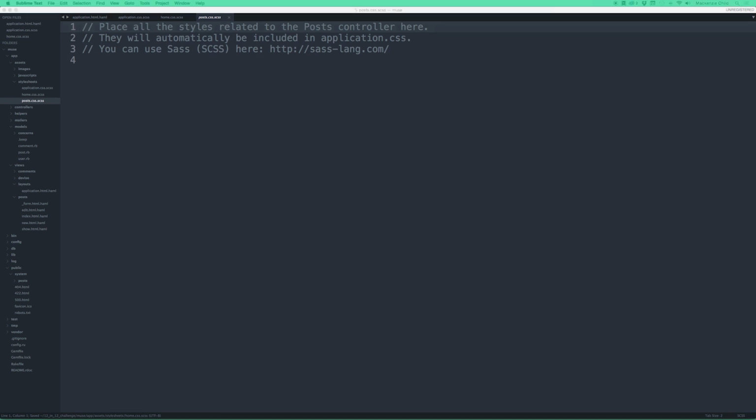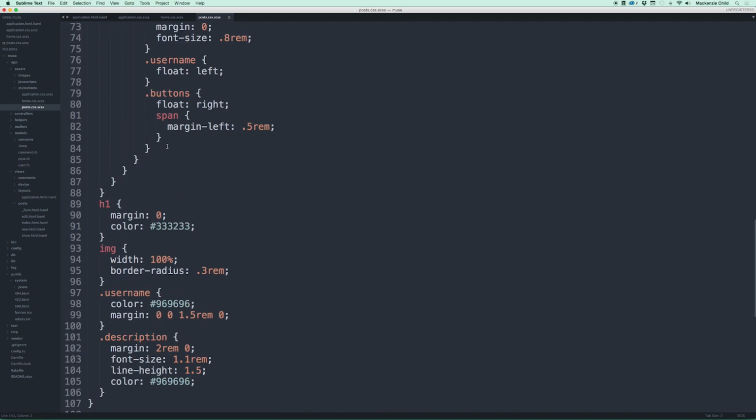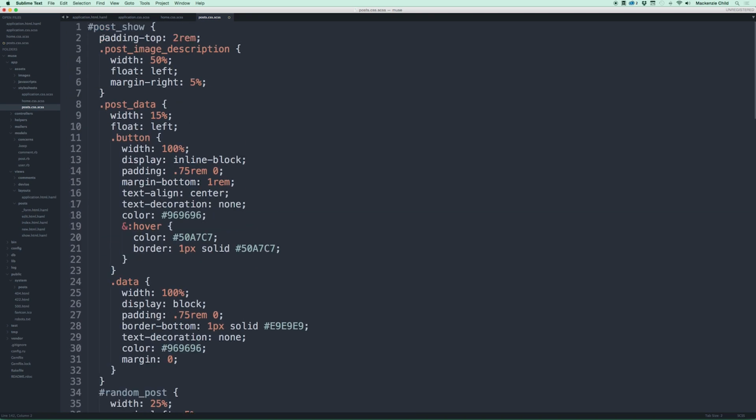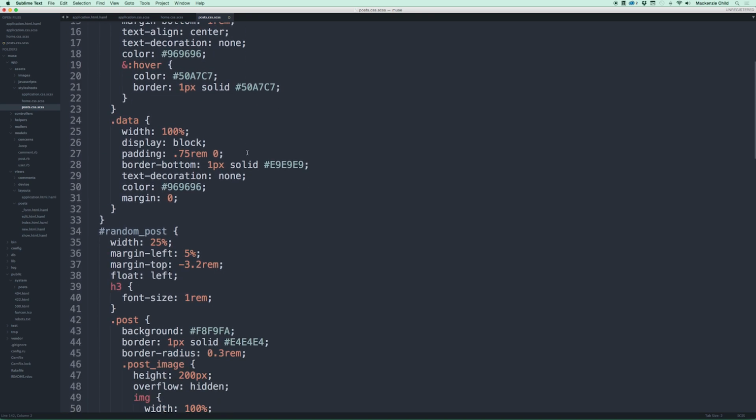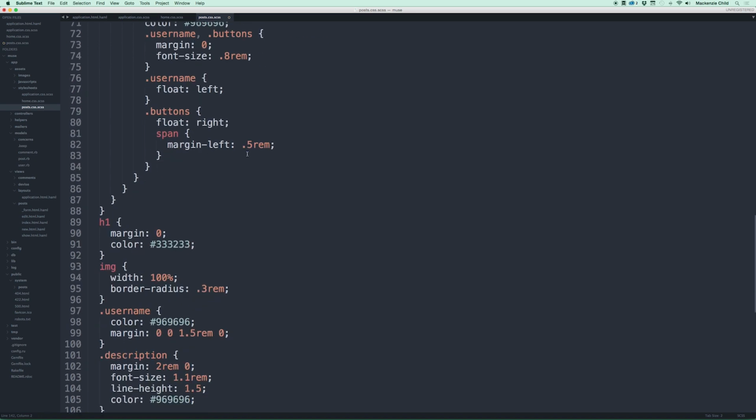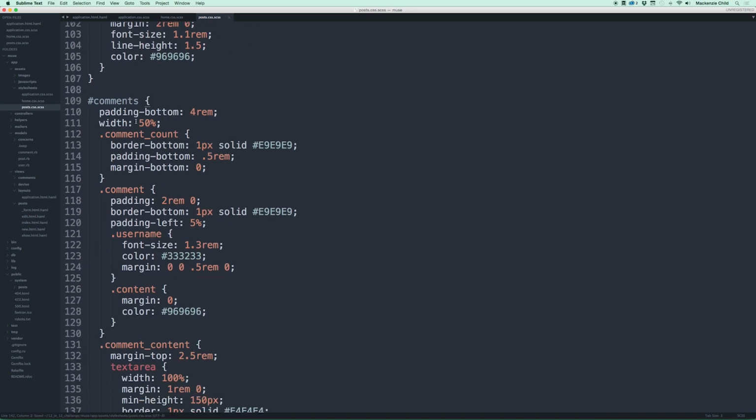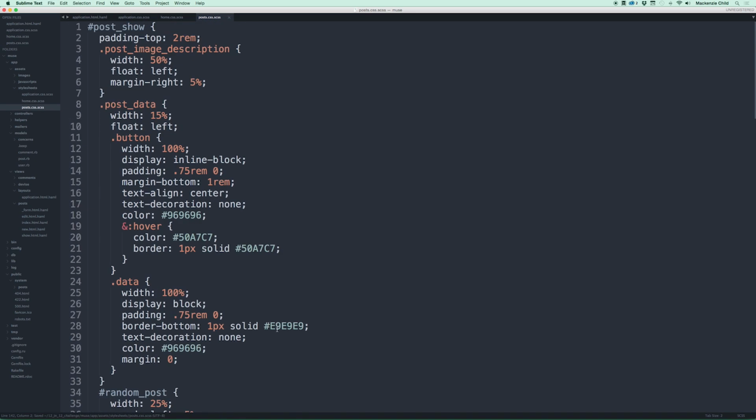Then the actual post.css, this is all for the post show page. So we add some different structure to it and float them to the left and make it look pretty nice. And then the comments. So if you are interested in the SCSS, just go to the GitHub page. It's in the description below, and you can go through and see what does what.